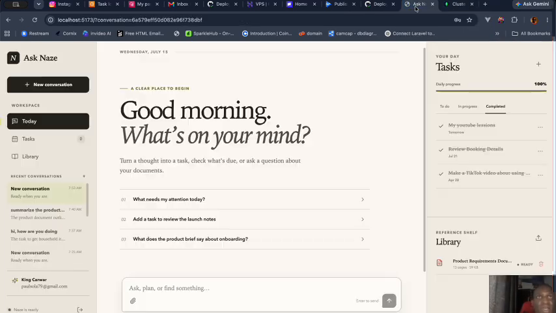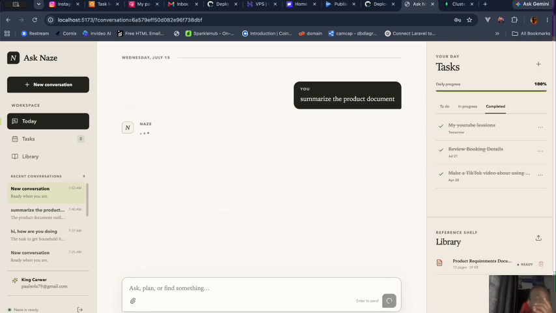Going back right now, I can ask it to summarize this document. I would have uploaded a new document, but the search index needs time to build. So, summarize the product document. Let me send that and wait for the AI to do its thing.